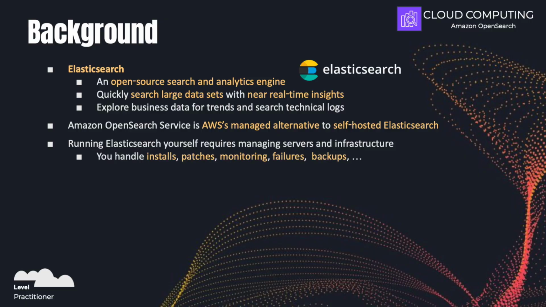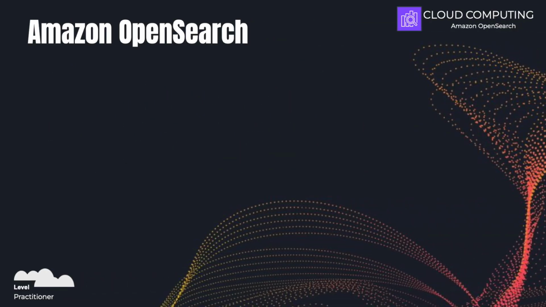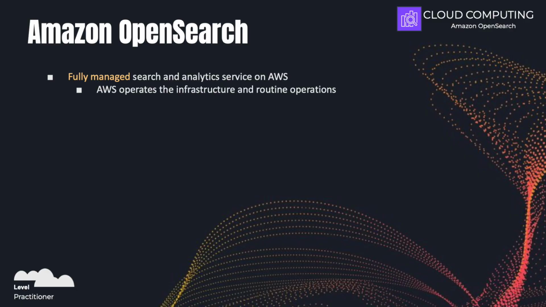You need to set up and maintain servers, install and patch the software, monitor the cluster, and handle failures and backups and indexes and everything. That operational overhead is exactly why Amazon OpenSearch service exists, to let you use this kind of search and analytics engine without managing the underlying cluster yourself. It's AWS's fully managed search and analytics service based on open source technology originally built around Elasticsearch.